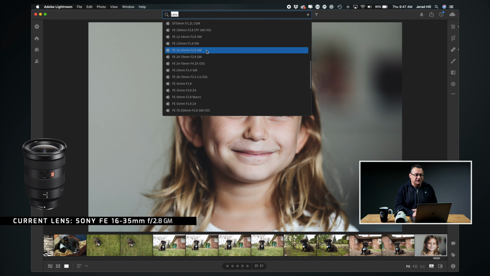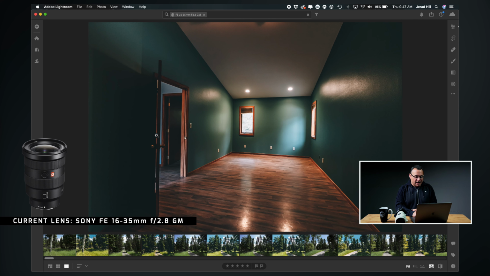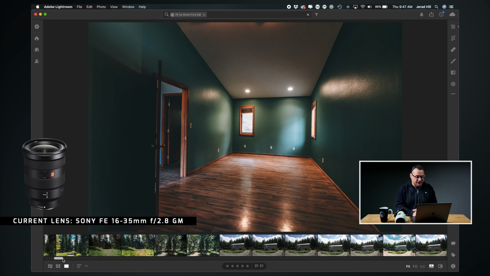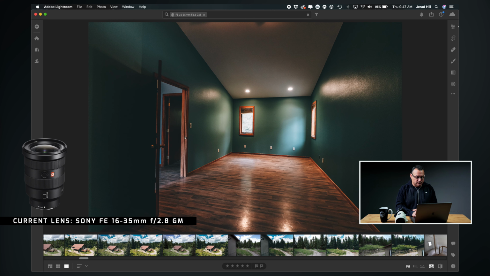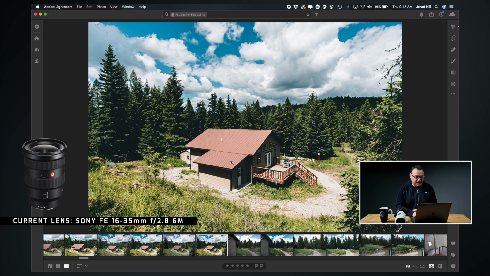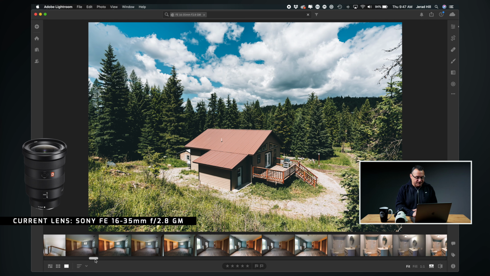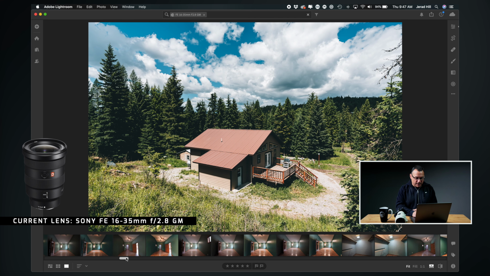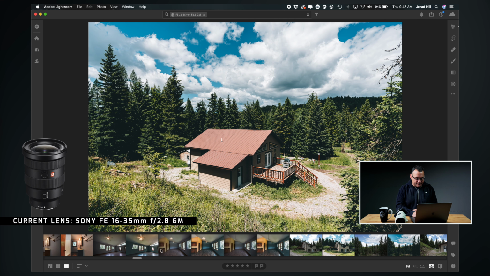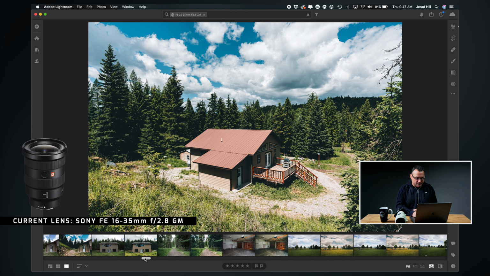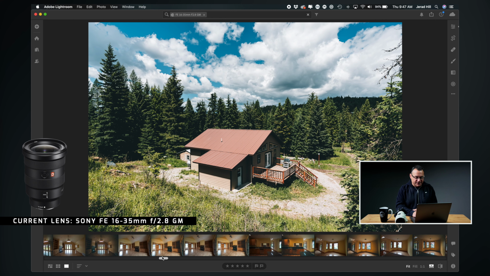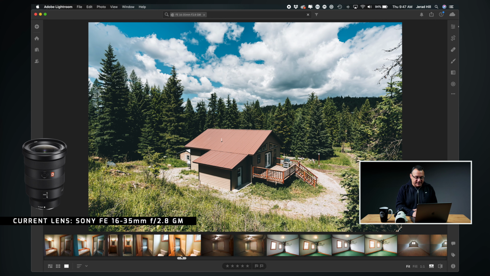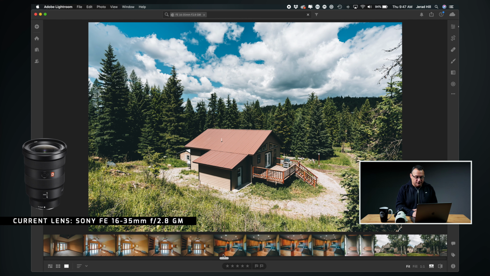So moving on to the 16 to 35 f2.8, that lens I was using a lot for real estate photography, and so there's a ton of photos in here with that lens for real estate photography. You can see some of these photos. Let me try and find a little bit nicer of a home, and so we'll slide through here. Boy, I took a lot of photos of this home and loaded a lot of them onto Lightroom CC. Usually when I have more than like 50 photos, I will use Classic instead of CC here.